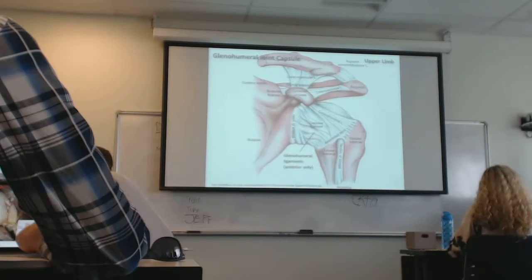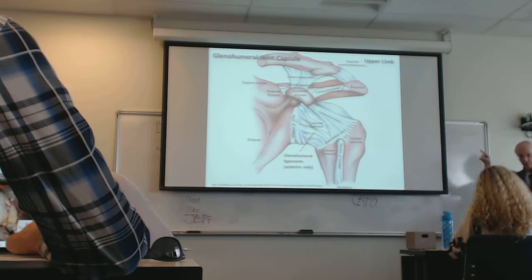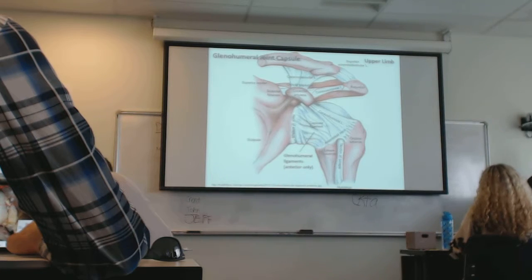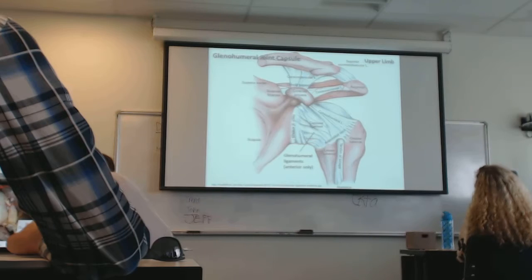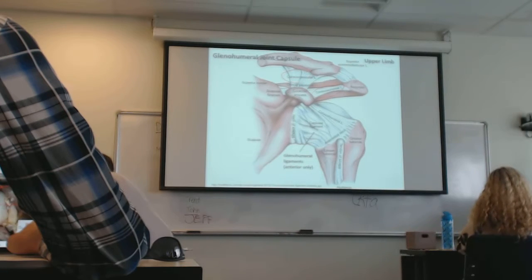But in addition, and I think you should be able to do this without any problem at this point, if you see a term such as coracoacromial, you should have no trouble identifying that structure just based upon your knowledge of where the coracoid process and the acromion are located and so on. Coracoclavicular, yeah. So that's really what I want you to be able to do in a summer review course like this.